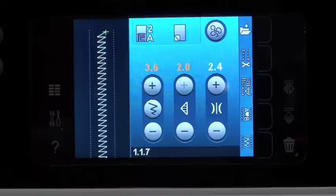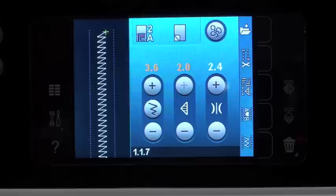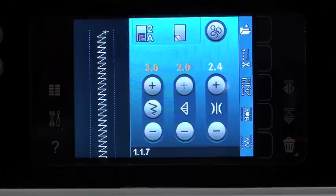Next to that is your tension settings. The machine has fully electronic tensions, so it's setting the tension all the time based on what you're doing. If you wanted to change the default — maybe due to your thread or whatever you have in the machine — you can change it right on the screen. Any time you change the default, the numbers will change color, just to let you know that you've changed from the default stitch. Up here, it always tells you the recommended foot to use — for this particular lightning bolt type of satin stitch, it's recommending the 2A foot.